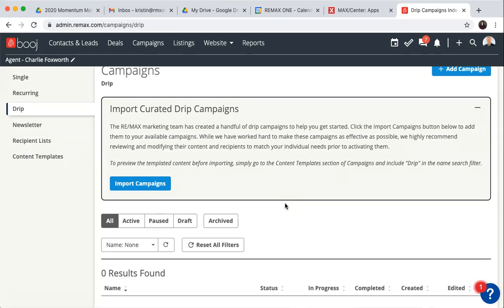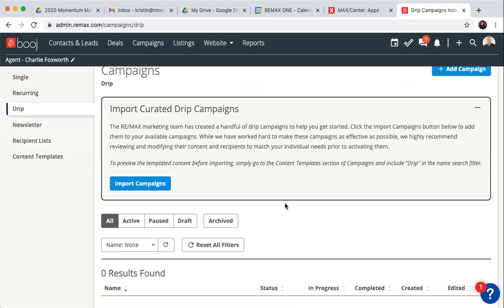And then they are just kind of letting us know too, they've worked very hard to make these campaigns effective. You can review and modify them so that you feel like they're most relevant to your particular audience, which will help also to match those individual needs that you have whenever you are trying to decide what campaigns you want to send out to your people.